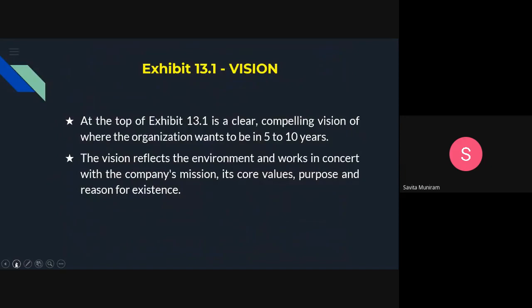All right, so the vision, you can see at the top, Exhibit 13.1, is a clear, compelling vision of where the organization wants to be in 5 to 10 years. The vision will reflect the environment and work in concert with the company's mission, its core values, purpose, and reason for existence. Next slide.